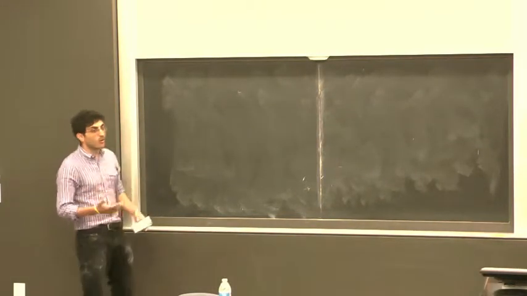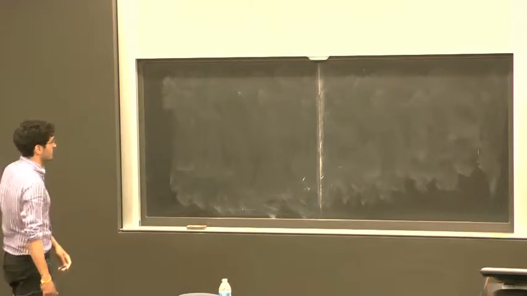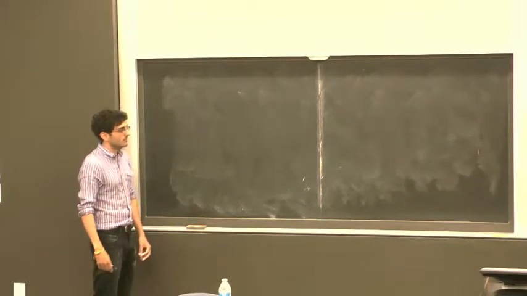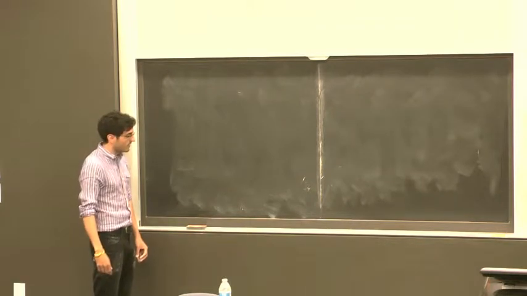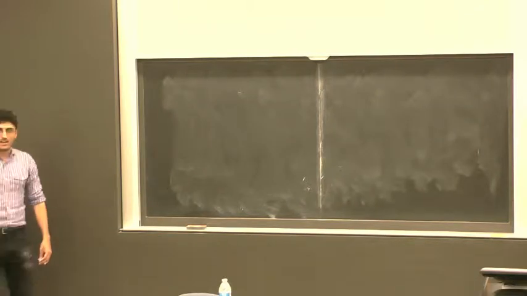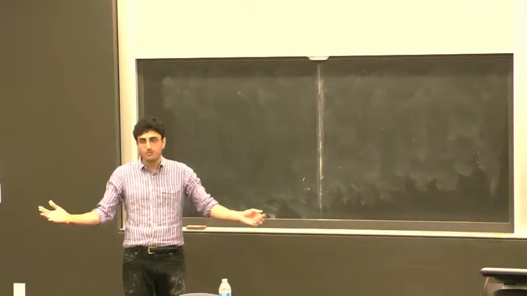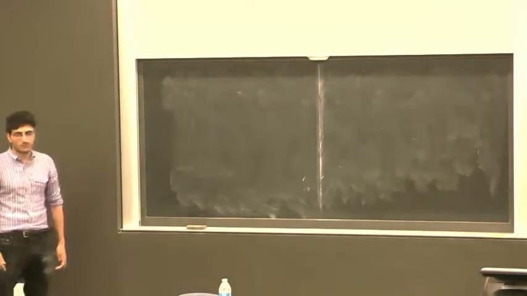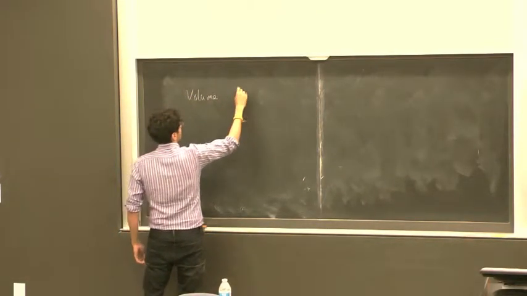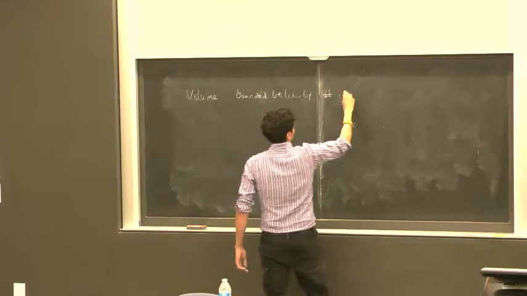But the lower bound is always what's harder. And that's what I'm going to talk about. Okay, so how does Brock's argument actually work? The first idea that you need is this fact that the volume of one of these manifolds is coarsely the same as the number of short curves. Because every short curve has to have some long tube. So the number of short curves has to drive up the volume. Okay, so volume is bounded below by the number of short geodesics.